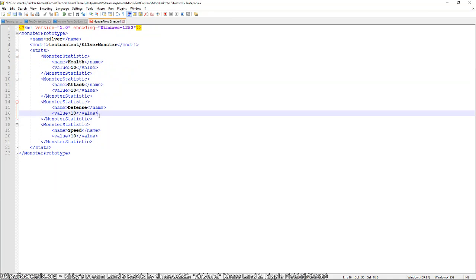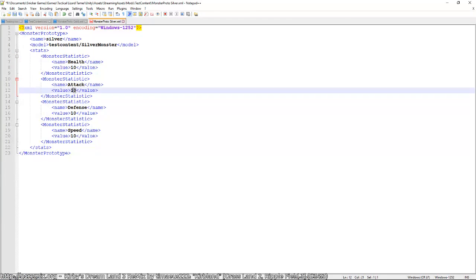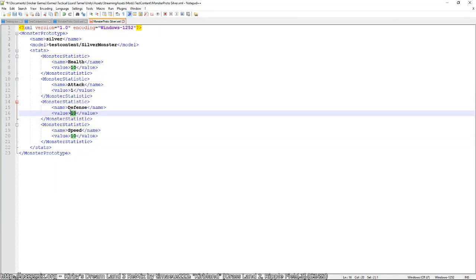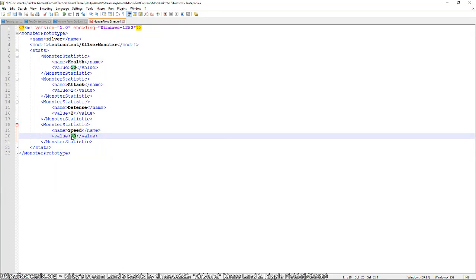I was gonna say we could take defense out. That does make things kind of confusing, so health and then the attack. This one will be, let's just have it 1 and then defense can be 2 because we want it to be more defensive, and then the speed will be 1.